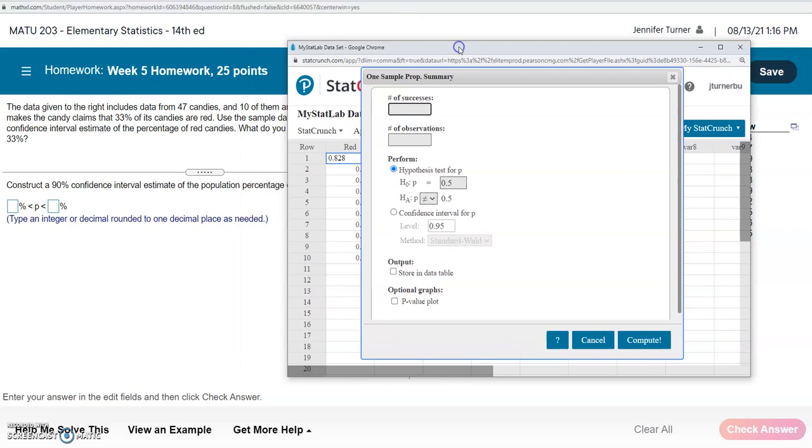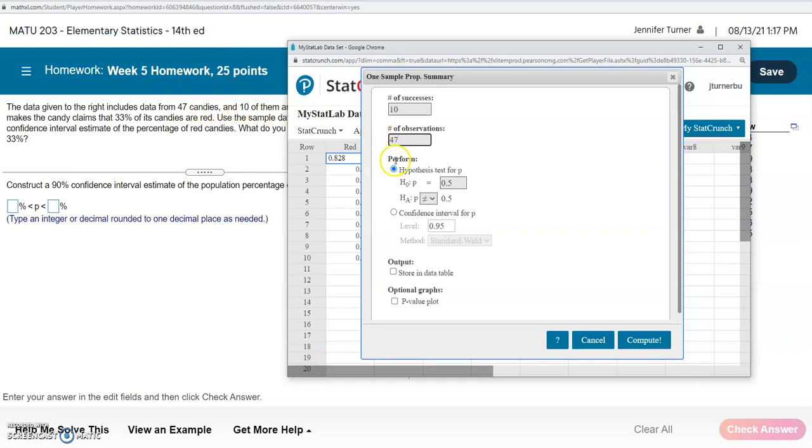When we choose With Summary, they first want to know the number of successes and the number of observations. What this is will depend a little bit on what you're talking about in the question, but here we're talking about the candies, and specifically we wanted to know how many of them were red. So the number of red candies is the number of successes. We were looking for red candy, so every time we find a red candy, we'll call that a success. So there were 10 total successes or red candies in this problem. The total number of observations is the total number of candies, which again was 47. Again, that was right here, 47 candies, 10 of them are red.